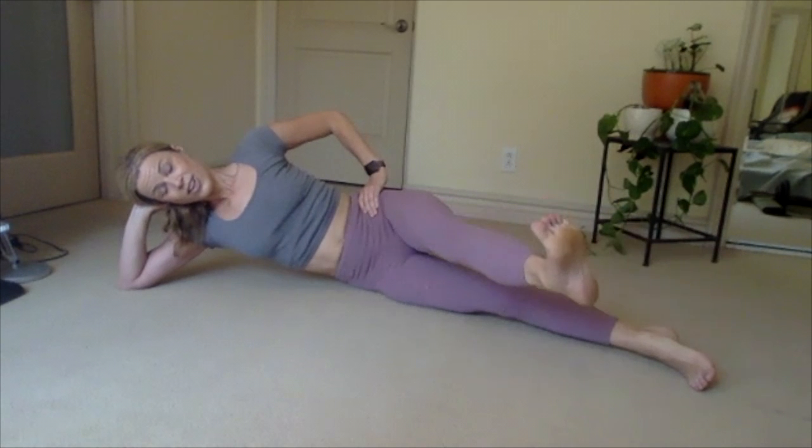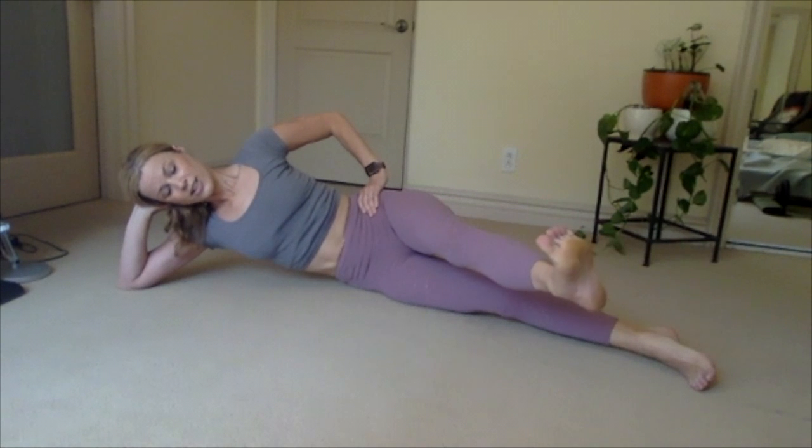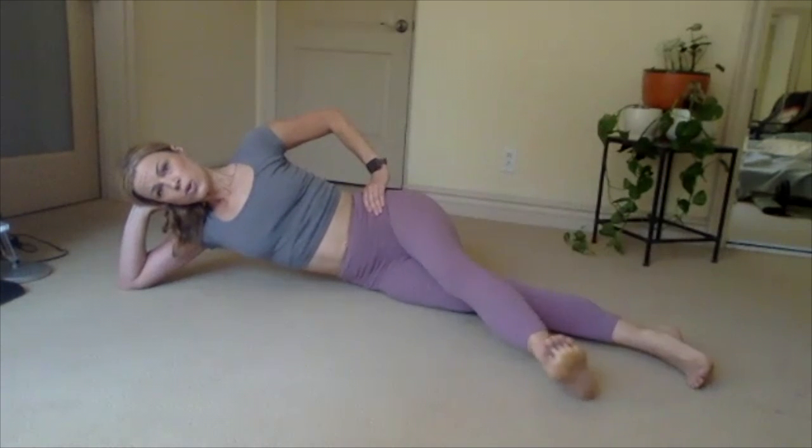Good. Heel flexed. Foot in front of you, 3 taps. Up as high as you can get it, 3 taps. 1, 2, 3, up and over, 1, 2, 3. Let's do 6.